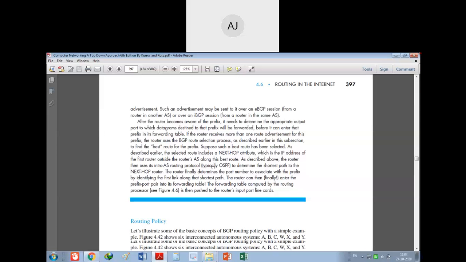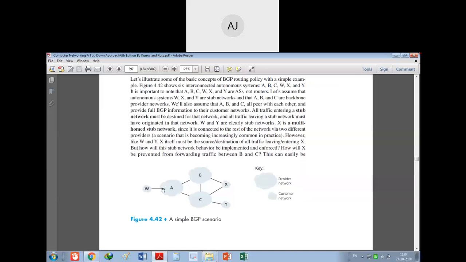Now here, the concept is called advertisement. Okay. So what exactly is advertisement here? W and X are not reachable to each other, because two intermediate service providers or autonomous systems are present. That's why they cannot reach each other. Okay. So in order to make the advertisement, just go on flooding the message that X is connected with B and C, and inform them individually.